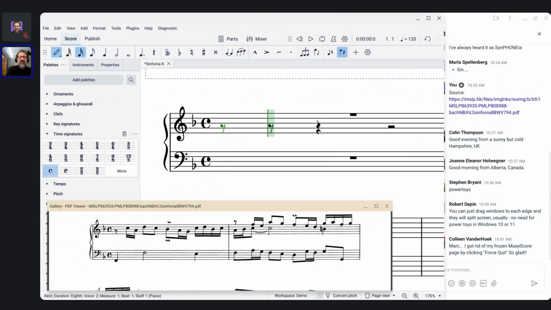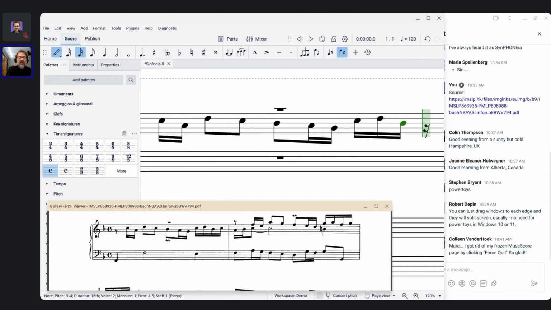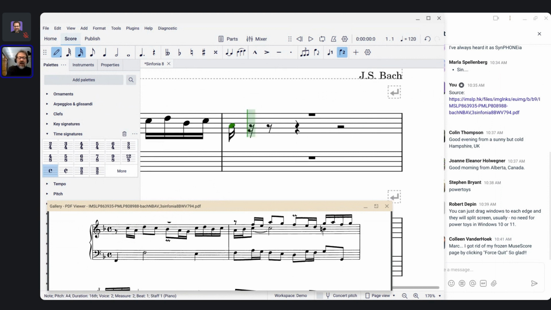And now 3 for 16ths, C, A, and then 4 for eighth, D, C, B flat, and then 3 for sixteenths, A, G, C, D, B flat, C, A, B flat, 4, C, and now I want to tie to a half note. So I'll select the half note duration with 6 and then press T. T will enter the note and tie it all in one operation.